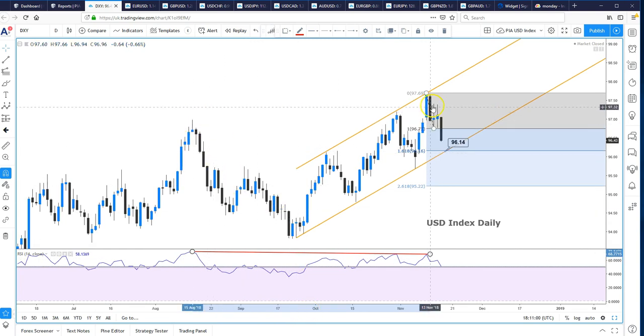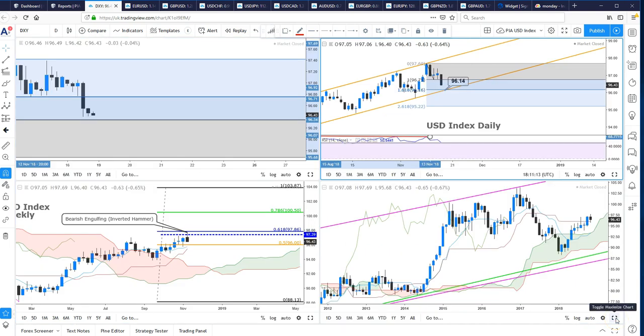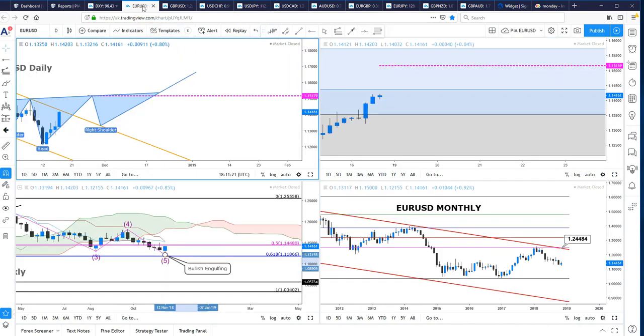So basically the chart has made a higher high. The oscillator, in this case the RSI, the relative strength index, has made a lower high, often an indication that the trend is exhausted. So we're going to flip that bias onto the FX majors and basically discuss what we're looking at for the week ahead.